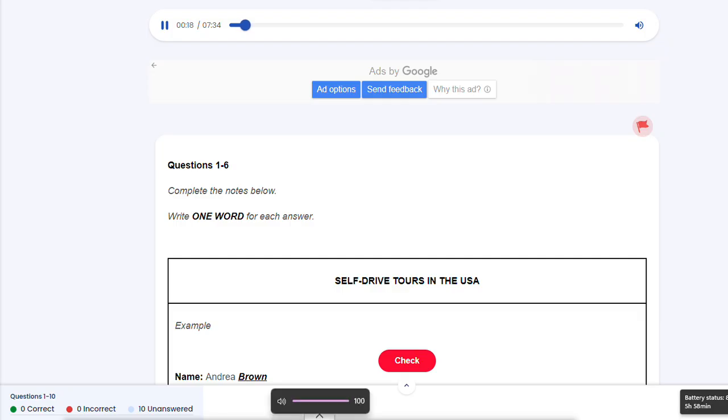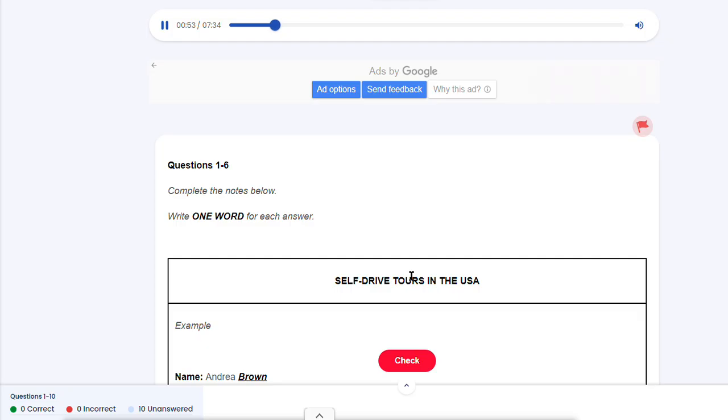Test 1. You will hear a number of different recordings and you will have to answer questions on what you hear. There will be time for you to read the instructions and questions, and you will have a chance to check your work. All the recordings will be played once only. The test is in 4 sections. At the end of the test, you will be given 10 minutes to transfer your answers to an answer sheet.